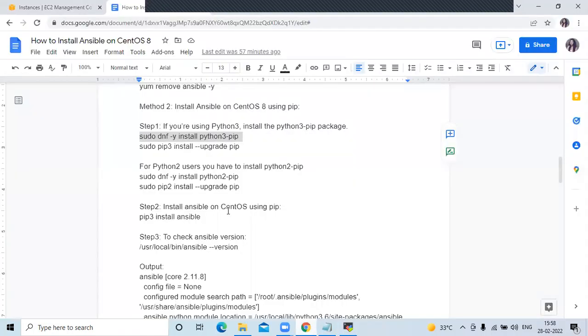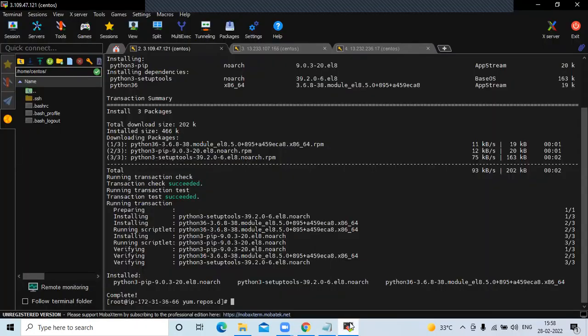Now the next step is to upgrade pip. Run the command to upgrade pip.